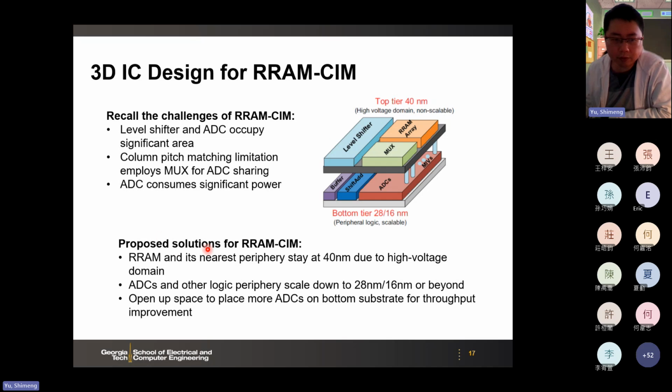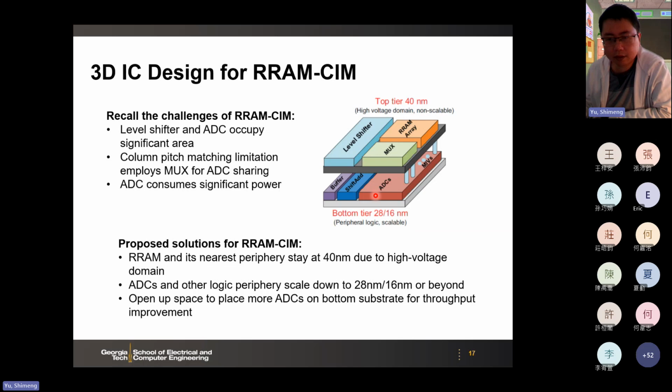So the proposed solution is that we can still design the RAM with whatever technology is available, typically an older technology node, for example, TSMC 40. For the high voltage transistors, like the level shifter and mux, we can still stay with RAM because we need 3 volt operation anyway.